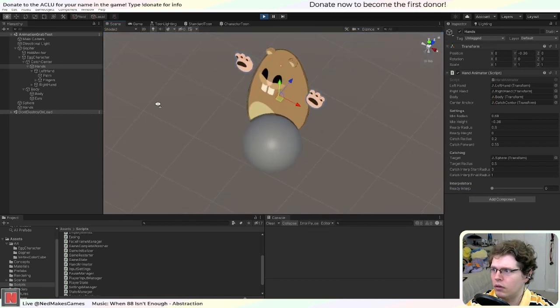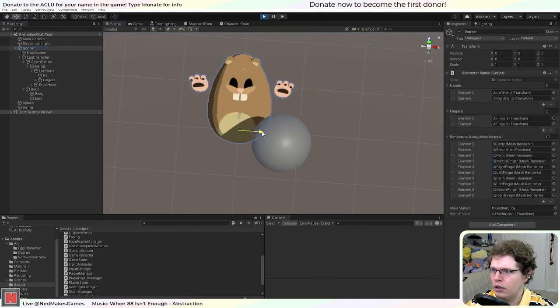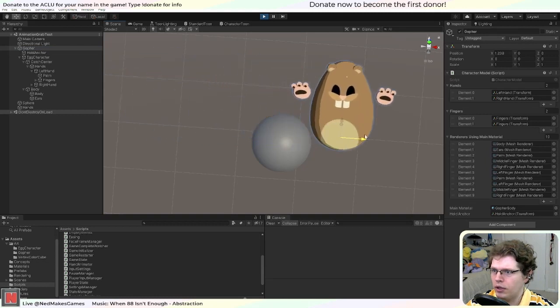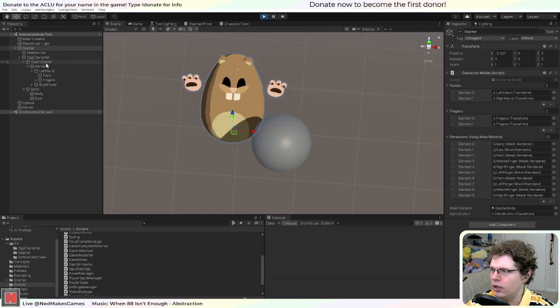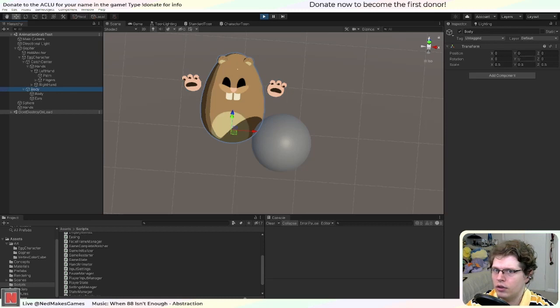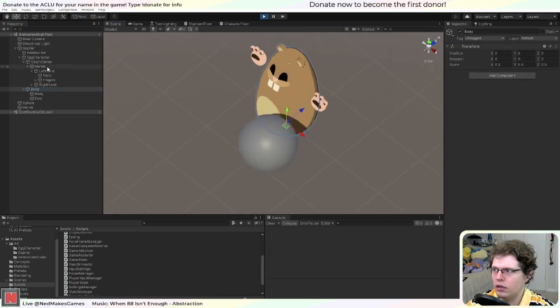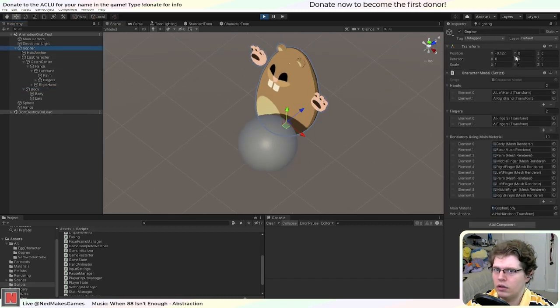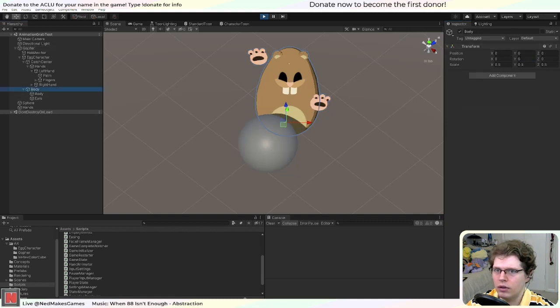Okay, so if I move the gopher around, the hands also move with him. And then if I rotate, okay. So that's one thing we've got to deal with.